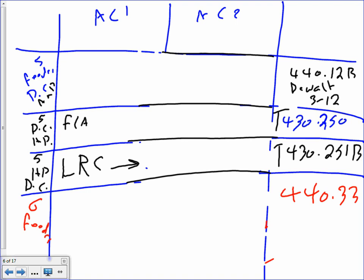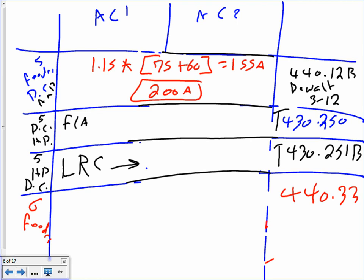And this is 440.12B. 1.15 multiplied by, look at the brackets, very important, 75 plus 60. You add them up and then you multiply them. You end up with 155 amp. And then your next disconnect is 200 amp. Andrew, my friend, you add them up and you multiply it by 1.15. That's what the code says. Remember, that disconnect is disconnecting the two. So that's basically the amp size of the disconnect. Number 5 is feeder disconnect amp.